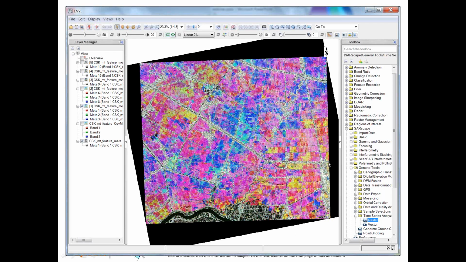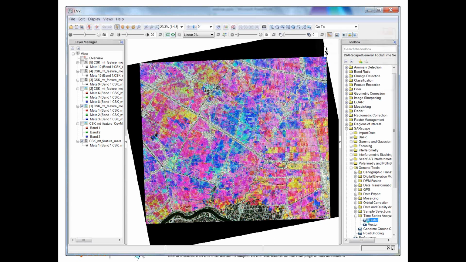Of course, we can get a number of images out of 8 acquisitions, so we can compose a lot of false color composites. It is difficult to represent 8 images in one single representation. So what we can use are time series analyzing tools in SARscape. You can select the raster time series analyzer, and for points of interest, we can get a full representation of the time series over the 8, in this case, acquisitions.